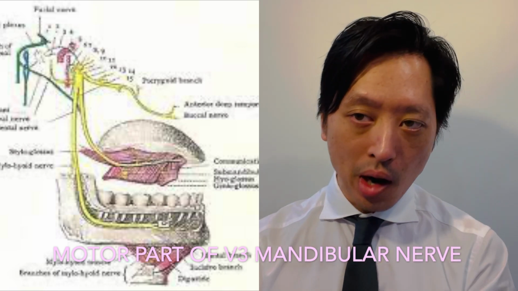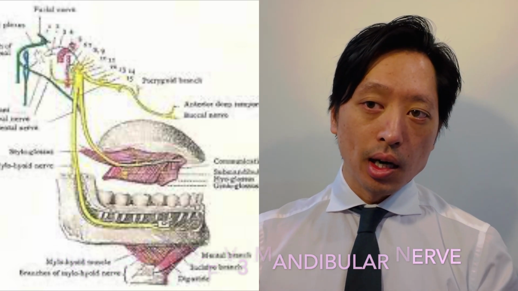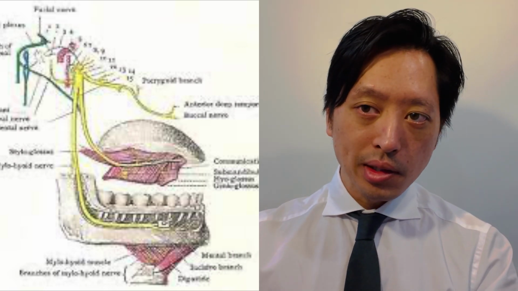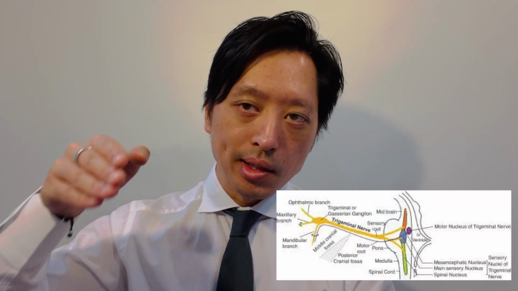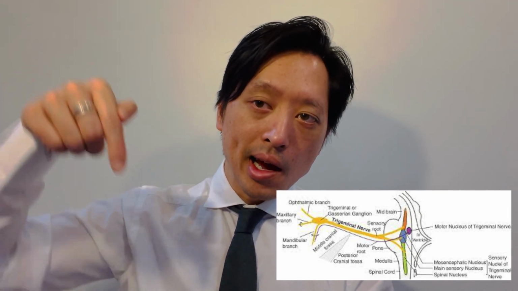So as I said, today I'm going to concentrate on the motor part of the trigeminal nerve, the motor branch. So that's going to be the V3, the motor fiber of V3, the motor branch of the mandibular nerve. And as I said, that branch comes from the trigeminal motor nucleus, enters the middle cranial fossa, and exits the skull via the foramen ovale. And when it exits foramen ovale, that motor fiber is going to come into your face now, and that's a main branch.